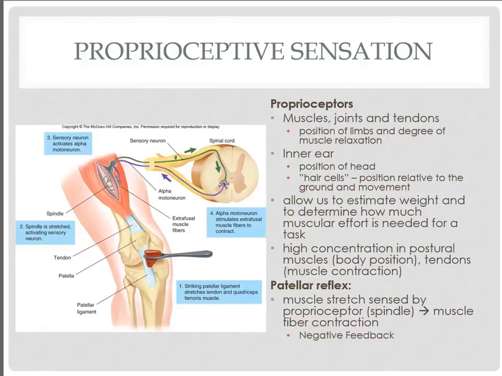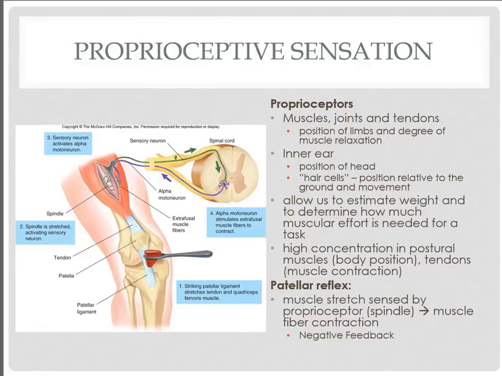So we have these hair cells that we'll be describing that will determine our position and the amount of movement that's taking place, that can differentiate whether we're standing still, moving left, moving right, up, down, whichever direction we're trying to move. So the whole purpose of this is to be able to determine how much muscular effort is needed to perform a task. And the way we can measure that muscular effort is through the muscle tension as well as the tendon tension, as well as the receptors located within the joint that tell us the amount of joint force and joint position and joint angle that's taking place. So combine all that information and it can tell us, are we able to actually perform that particular task?